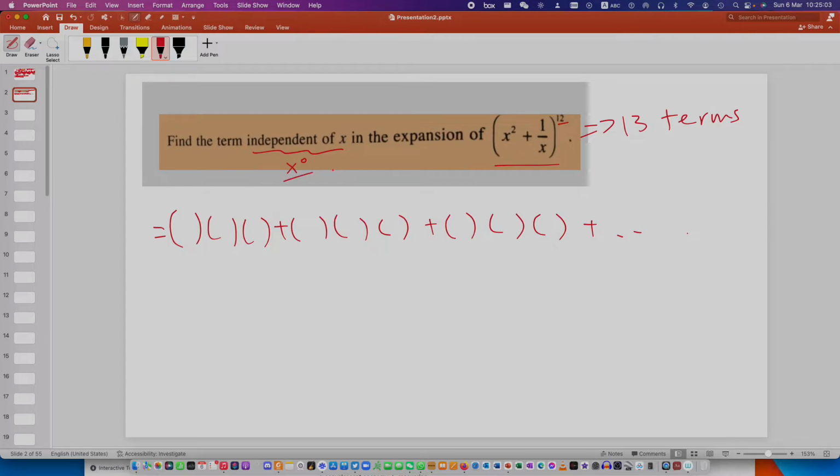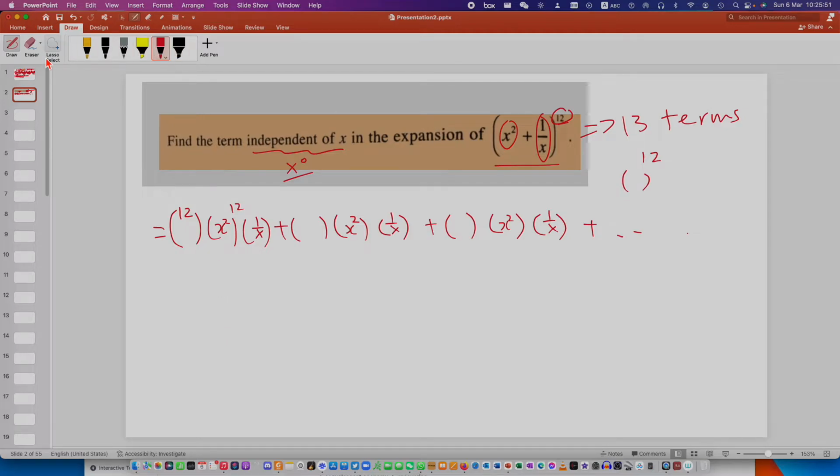Never mind. I want you to practice the first 3, because the structure of this is important. We are talking about this 12, meaning we are supposed to have the something 12 at first. So I should fill up the a and b first. This is x to the power of 2 here, 1 over x to the power of 2, 1 over x. So far so good? Since this is the first term, the power has to be 12 here.